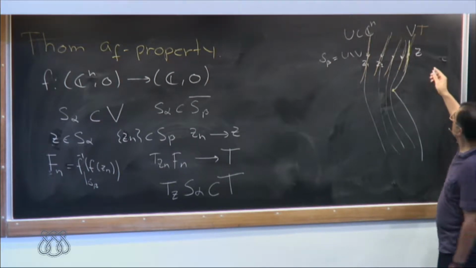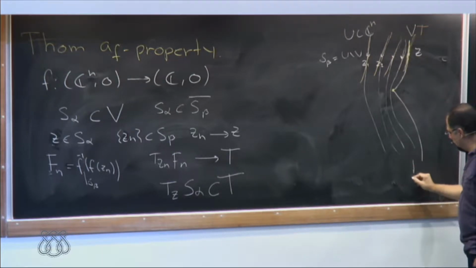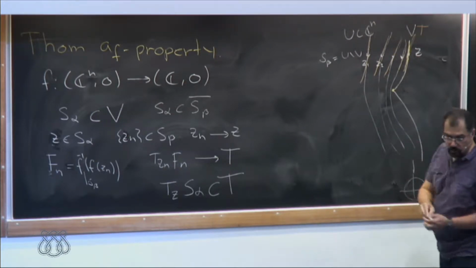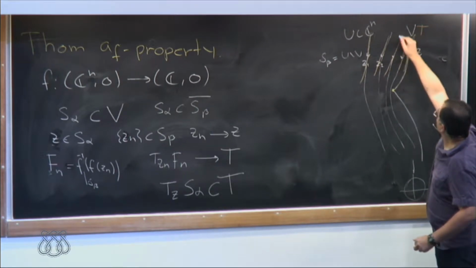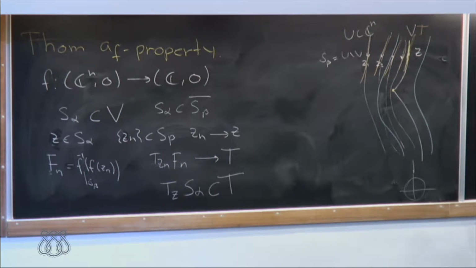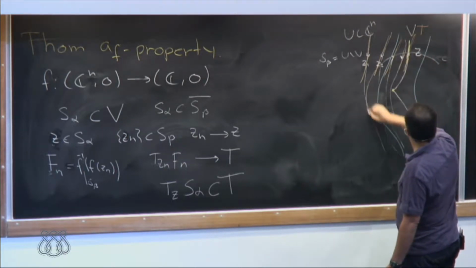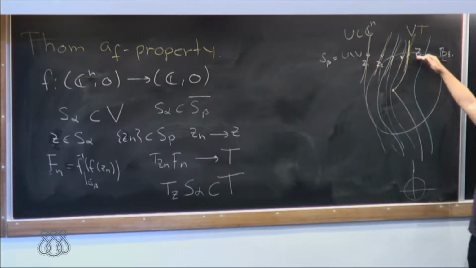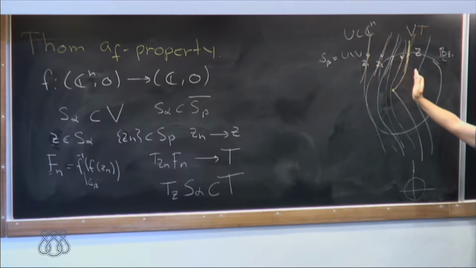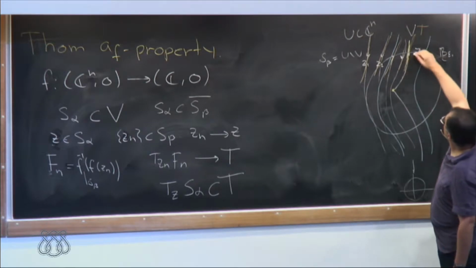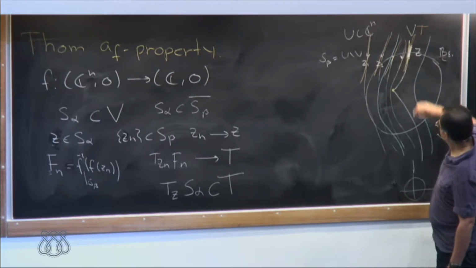So then now you take a small disk, and then you take the tube, okay, and when we take our sphere, Pepe asked that the sphere is transverse to all the strata of the stratification. Remember, we could ask that because of this conical structure. So what I'm saying is the singular fiber is already transverse, okay?